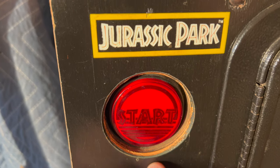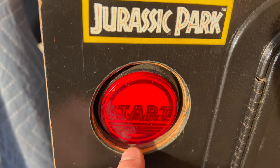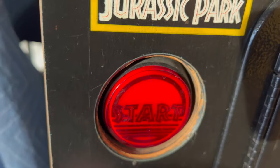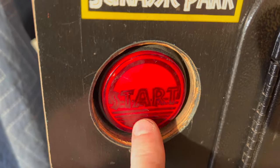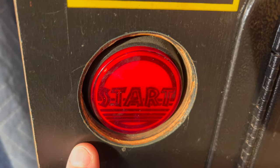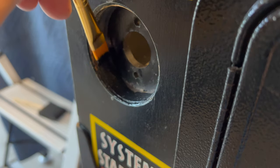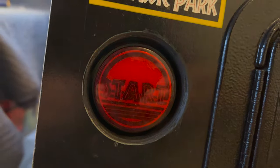Next up is to touch up the inside of the start button here, not so much the actual button, but as you can see, the inner well here is all worn from years and years of abuse. Used to be all solid black inside here, but it's lost all its paint from grimy fingers smashing that for almost 30 years. So gonna pull this out, put a new LED in it, and clean this up, get it some nice black paint inside so it looks a little better. And voila, looks a little bit better.